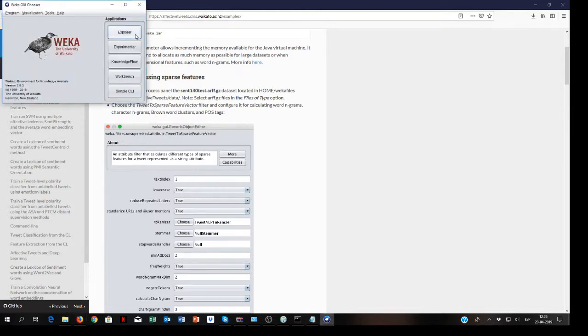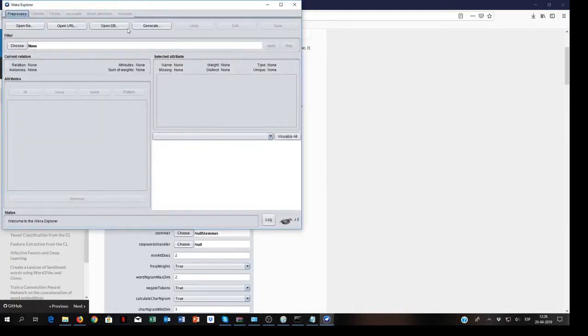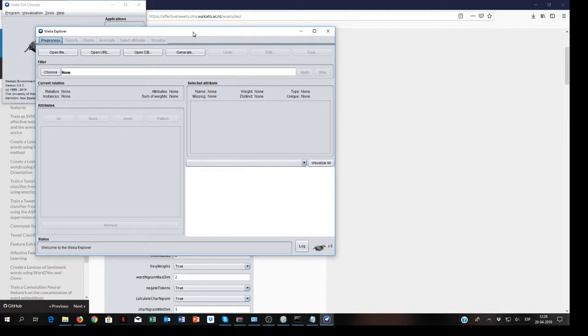So I will click now on the Weka Explorer. And this is the interface of Weka that allows us to open datasets, transform the datasets into different formats, and also train classifiers using many different machine learning algorithms implemented in Weka.